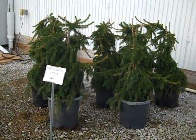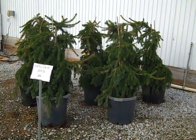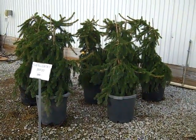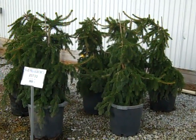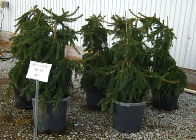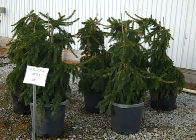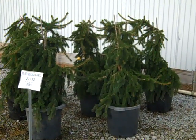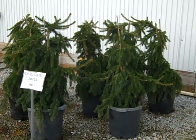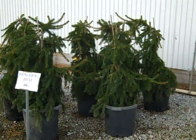What you're seeing right now is weeping Norway spruce. Willow has grown these for years, but this season they started a new growing procedure and also renamed this as weeping Norway spruce cascading. We've gotten a lot of calls for that lower grower, the thing you can use around ponds or in certain areas. Rock gardens look great as they spread out. So this is Weeping Norway Spruce Cascading, it is called.